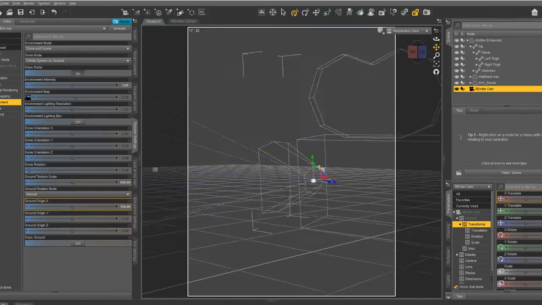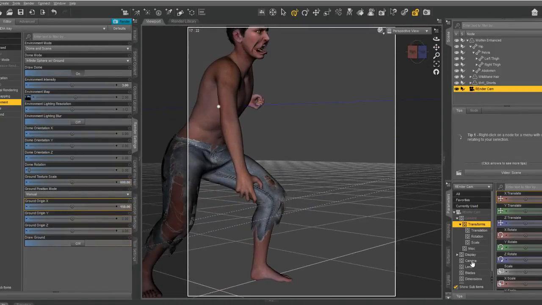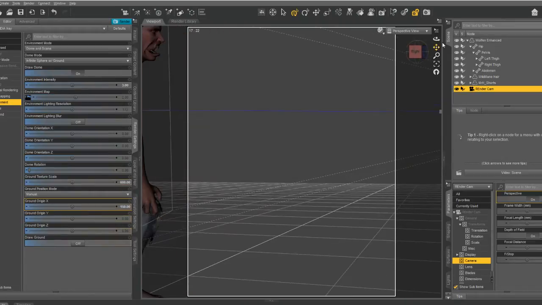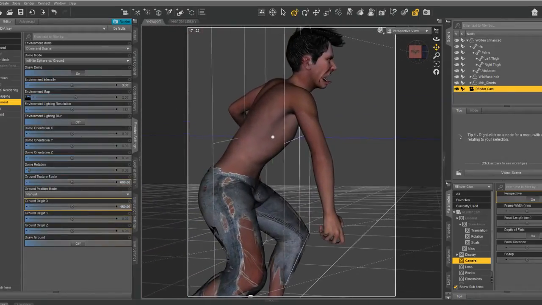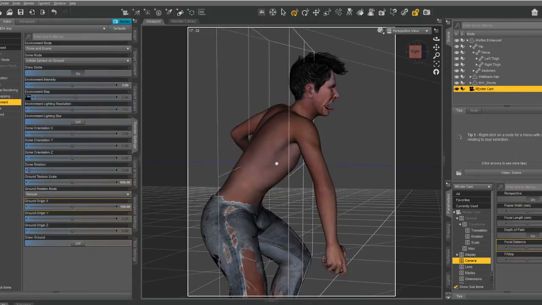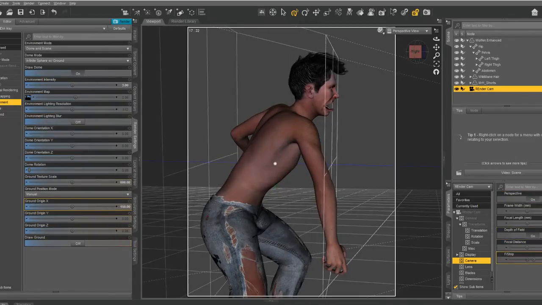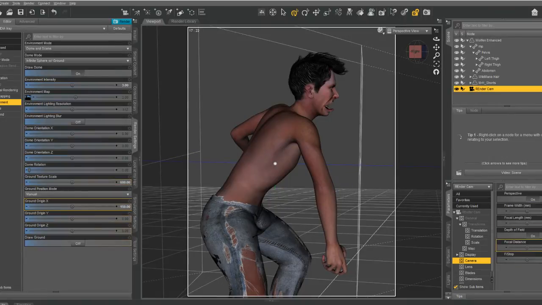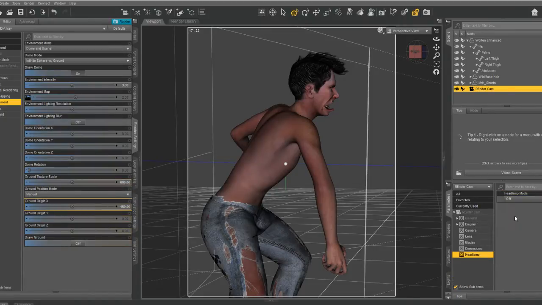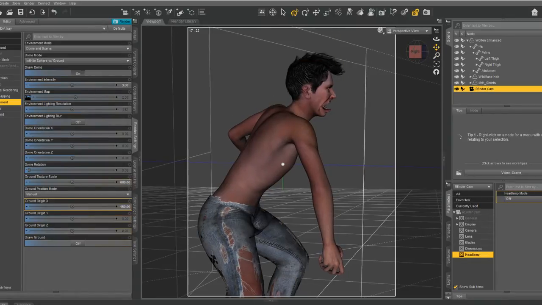Spin around here so we can see when we turn on the depth of field that it's where it needs to be. And sometimes DAZ Studio tries to help you here, but lots of times you really need to adjust this manually. Man, his face is jacked up. There we go. And then of course we want to turn off the headlamp because that can create issues where you get extra shiny stuff. Man, that's a really interesting looking shot of his mug there.